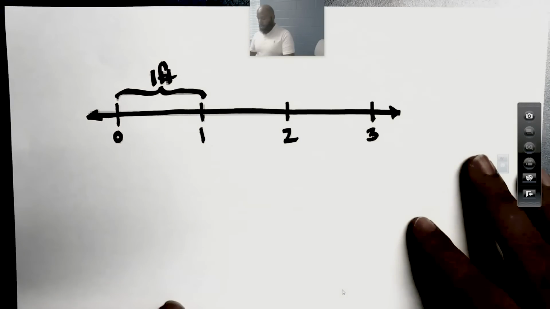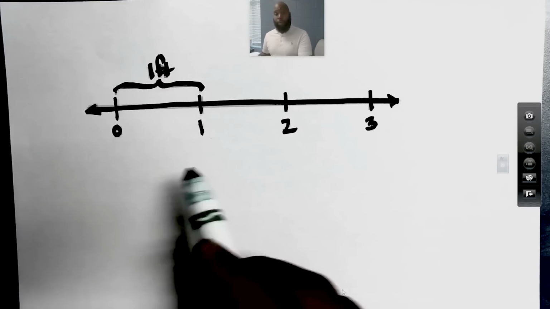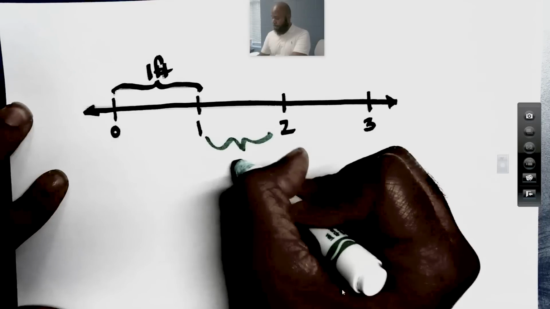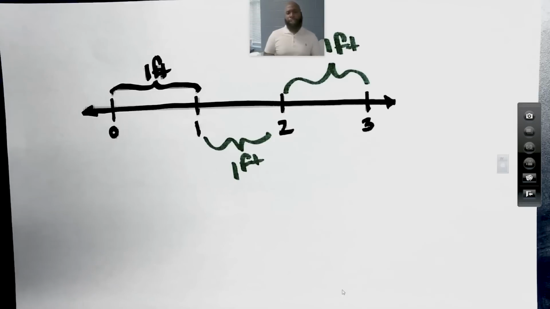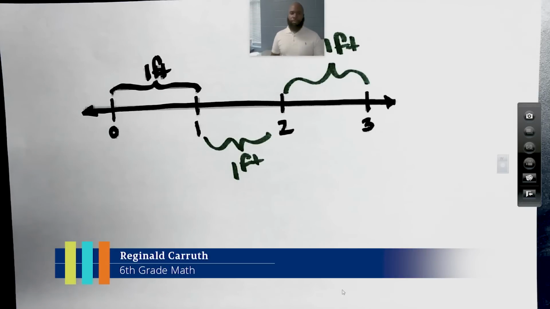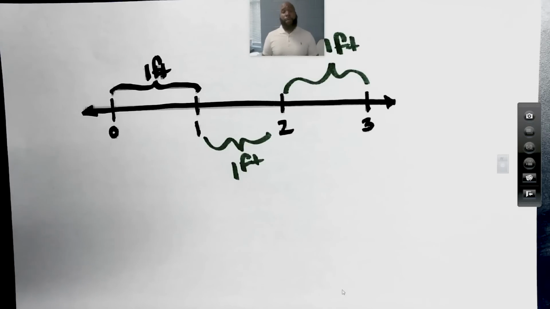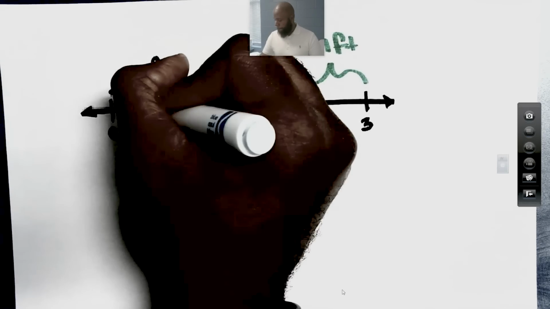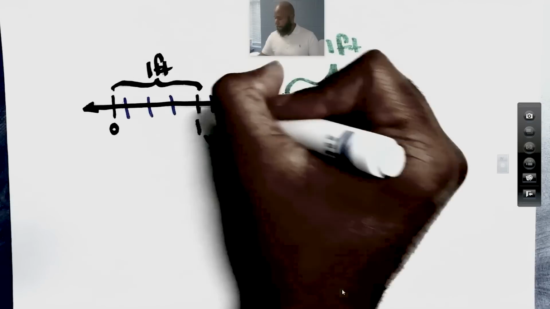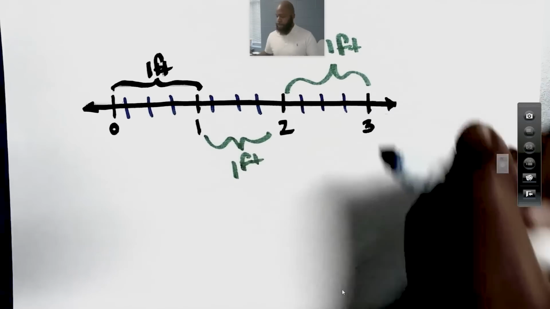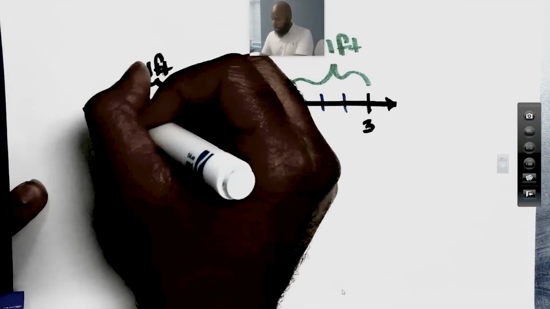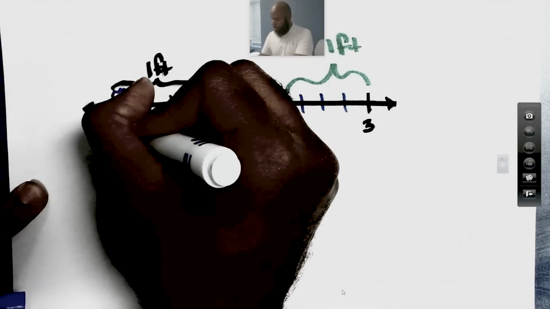So let's draw my number line. Here's my number line to help represent this problem. There are 3 1-foot sections. So I have 1 foot section, another foot section, and another foot section. What do you think we should do? Right. You should mark fourths on the number line to represent a fourth of a foot. So let's start marking. All right, so I know that this piece right here represents my fourth.